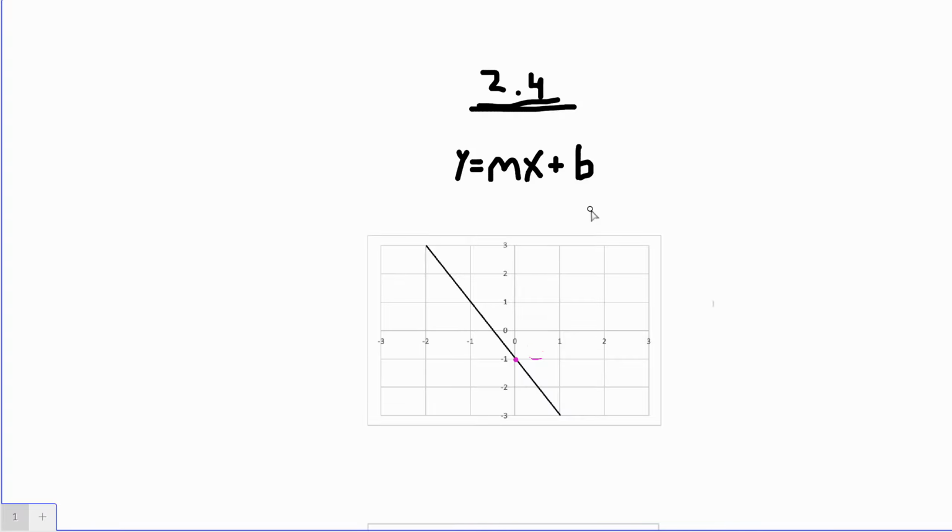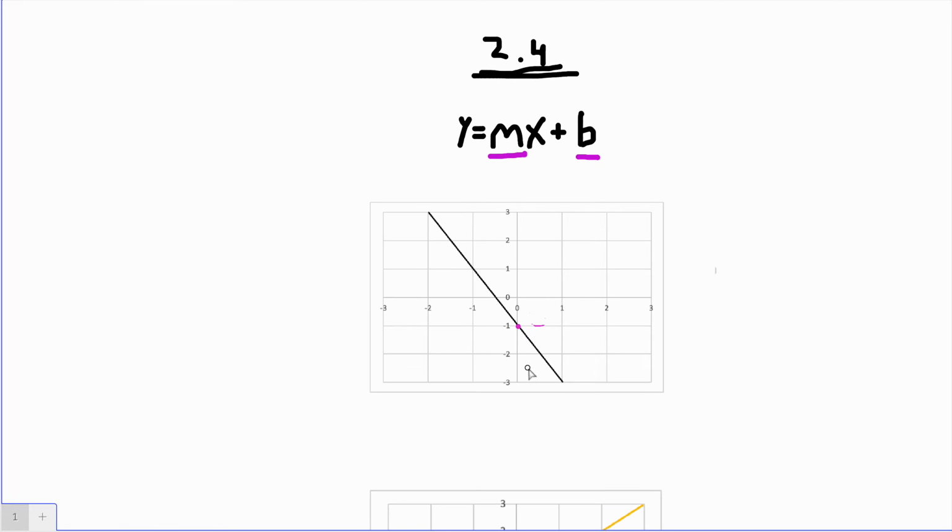2.4, which is slope-intercept form of a line. Slope-intercept form is exactly what it sounds like. We have this slope, m, and the y-intercept, b, equally visible in this type of line. So if we see right here, the place where x equals 0 and y equals some number, that would be b in this case. So in this case, b would be -1, because that is the point where the line crosses the y-axis.